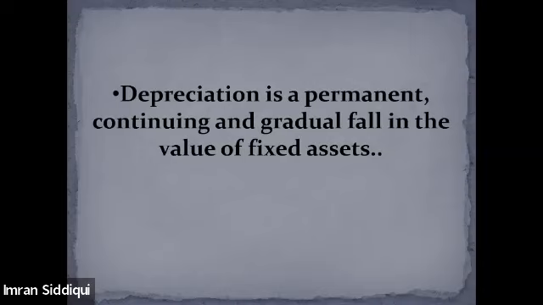Irrespective of the asset, whether which kind of asset it is not important. Irrespective of the asset, if the asset is of tangible nature, the value of the asset will decline over a period of time, no matter what. You cannot control the reduction in the value of the asset. The value of the asset is going to reduce over a period of time. And therefore, we call depreciation a permanent phenomenon.